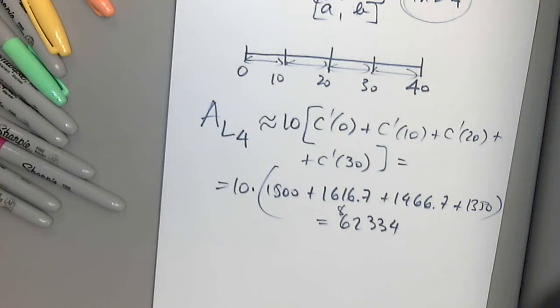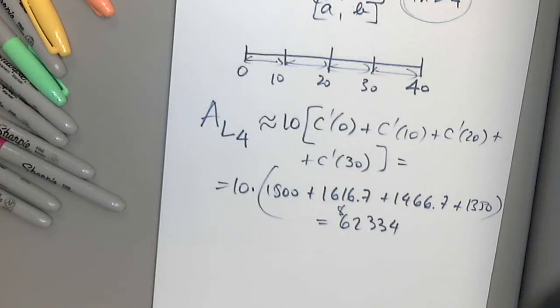To approximate the total cost of paving 4,000 feet of road surface. So that's the length, but I don't know how wide, because it could be 4,000 feet, but it could be on 6 lanes. So the price is 62,000. That's very interesting. Is it clear? So we were given the rate of change of cost with respect to feet, and from that we were able to determine the total cost by simply finding the area under the graph.